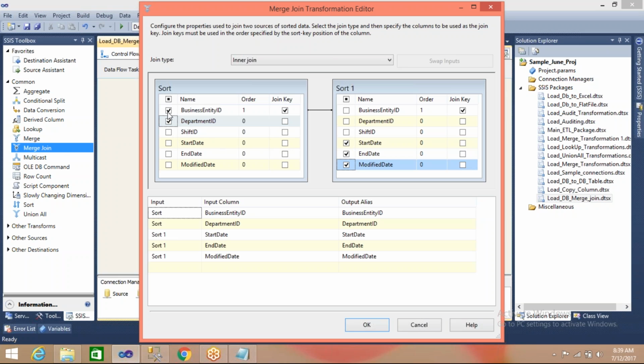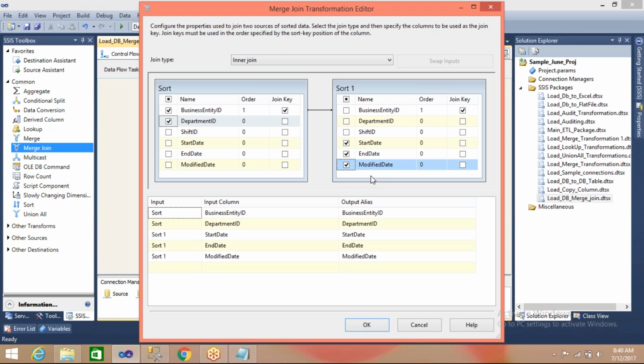You need to observe one thing: from table A I am picking A dot business entity ID and A dot department ID, and from table B dot start date, B dot end date, B dot modified date. Why am I specifying A dot and B dot? Because in real time, when you join two tables, you pick columns from different tables. So that's the purpose.